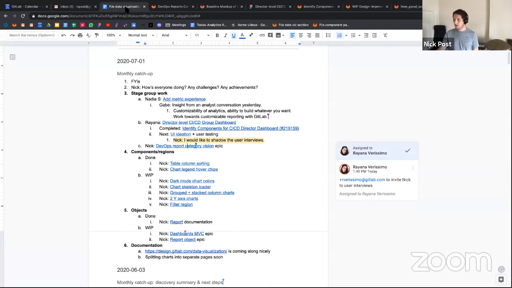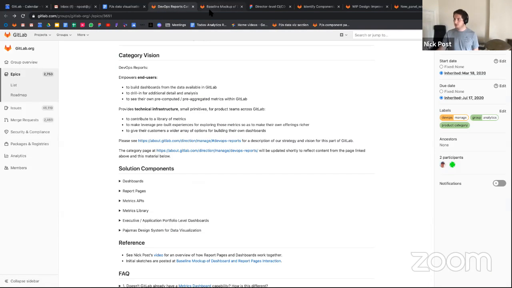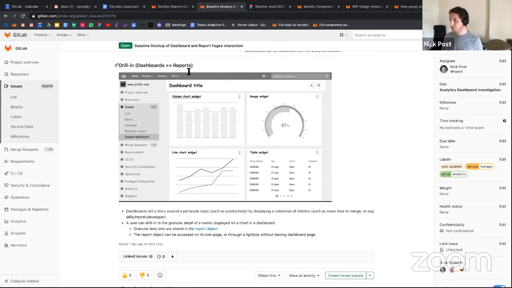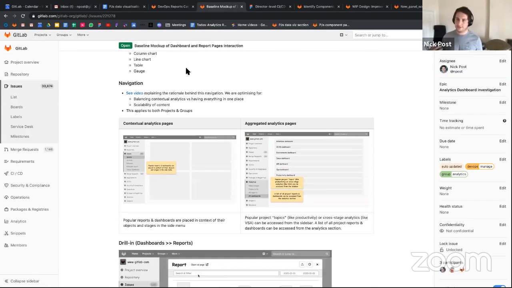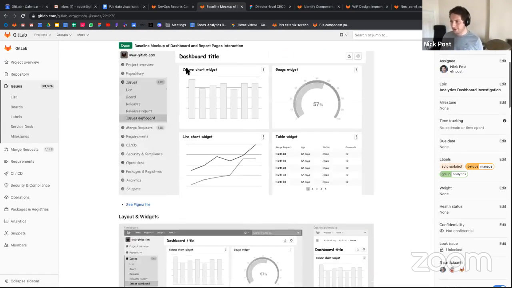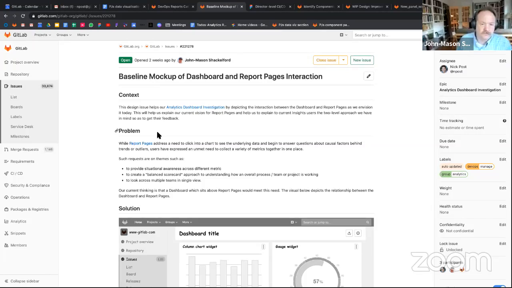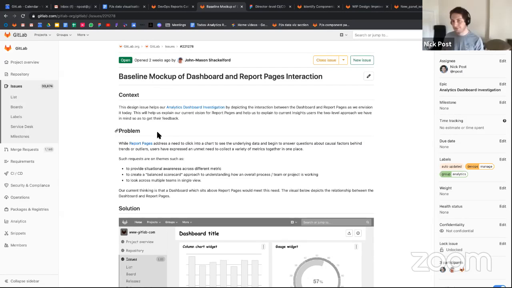So yeah, I think one thing that I wanted to highlight here was that a lot of dashboards have come up quite a bit here. So we're starting to think about what a baseline experience could be around dashboards, and the relationship between the big picture that we're trying to tell with a number of charts, and then the granular data sets underneath and the metrics underneath those charts, and how you actually get to constructing and remixing these dashboards, as John Mason has been talking about.